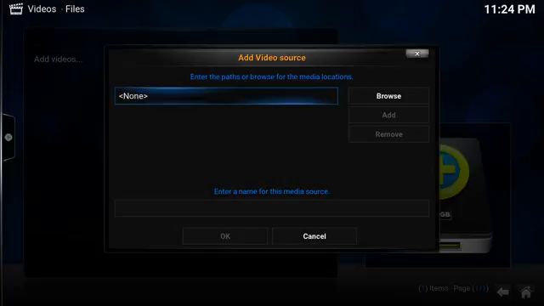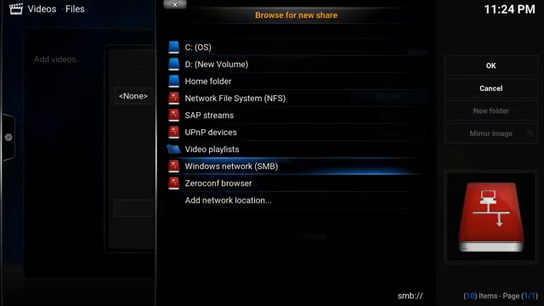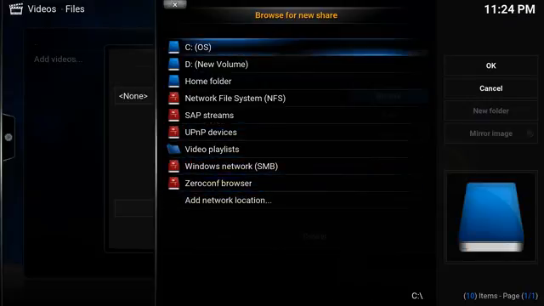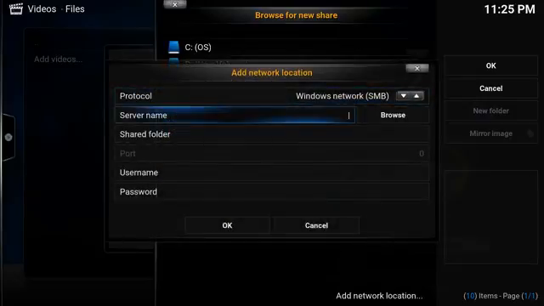Since all my videos are on my NAS drive, my network server, I'm gonna do something extra here. I'm gonna do right browse. Instead of choosing one of these options, I'm gonna do add network location. My NAS drive is an SMB drive. So let me type in the name.